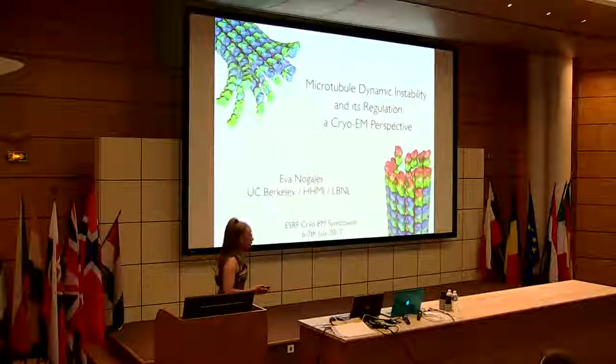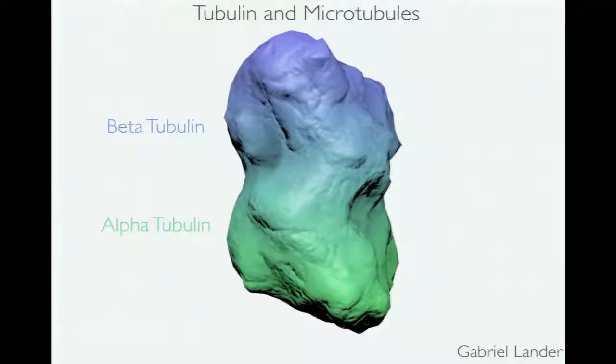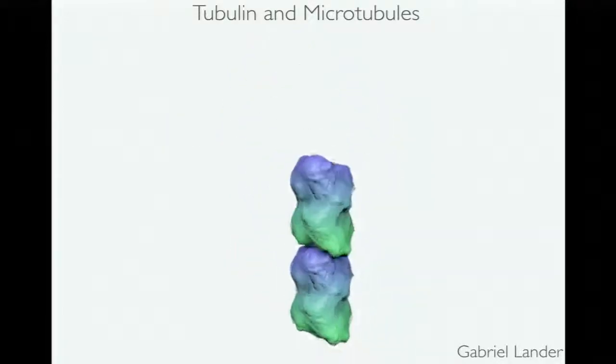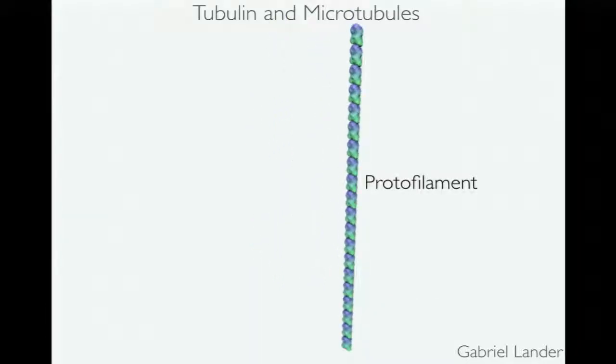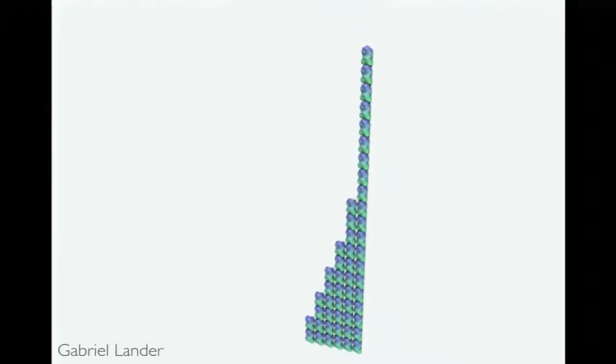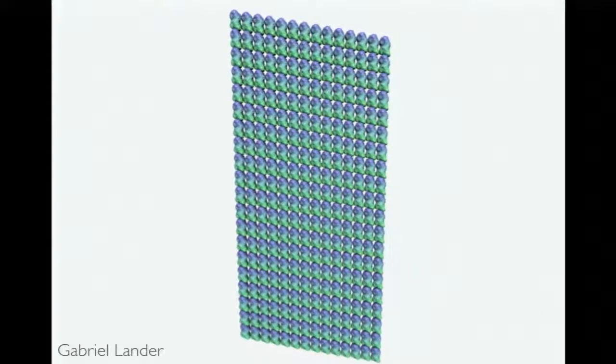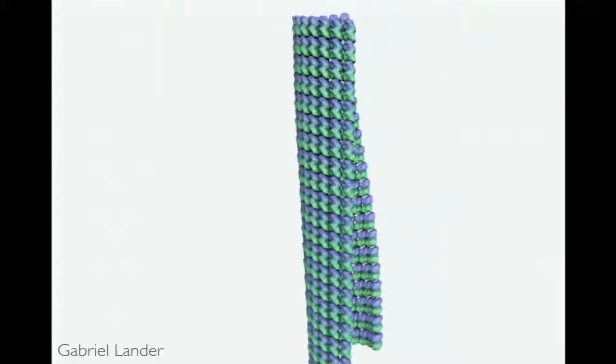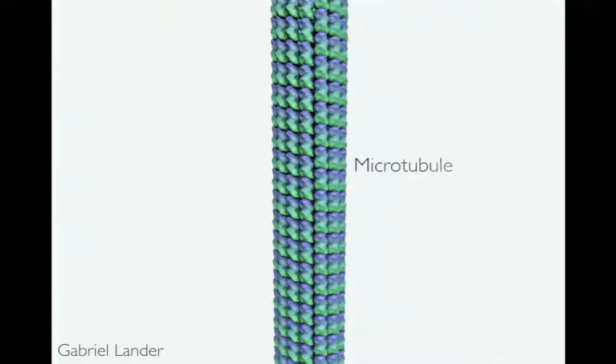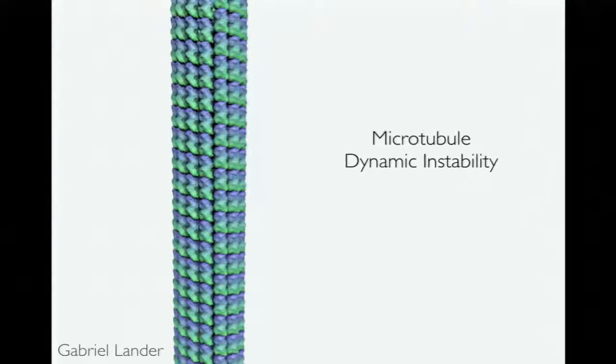So I'm going to remind you of the player, the main player, which is the alpha-beta tubulin heterodimer. This is an amazing protein that has this capability to self-assemble. It self-assembles head to tail, making linear protofilaments, and then these protofilaments associate laterally, and they do it with a certain stagger and curvature that ultimately gives rise to the cylindrical shape of the microtubule. Now, the structure is, I think, very beautiful, but the thing that is amazing and unique about microtubules is that they are a dynamic polymer.